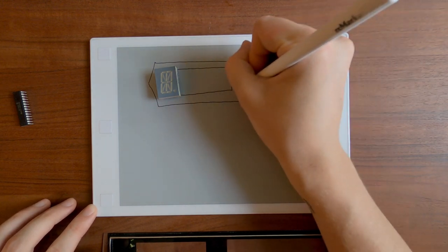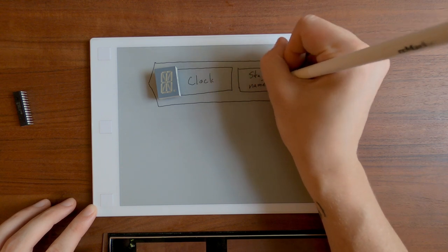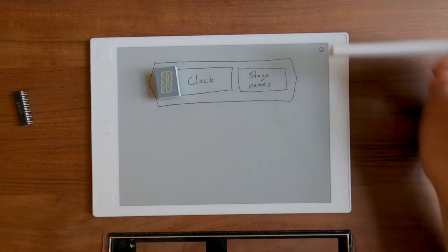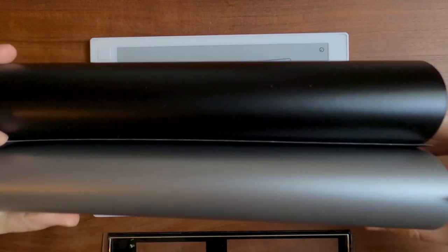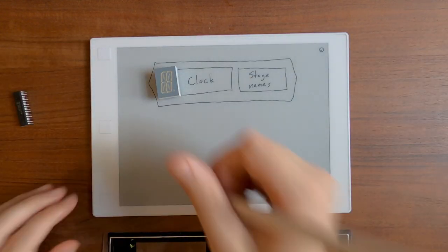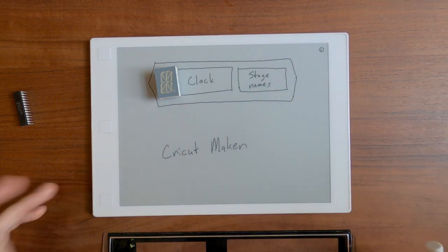And finally, the labels. I want to change the labels for all of the buttons and switches to more accurately represent their new jobs. I also want to change the station tuner label. The AM/FM stations should be replaced with the names of the different stages at Bonnaroo. For both of these, I'm going to try to use layered black and silver adhesive vinyl to cover everything up with my new designs. I'll use my Cricut Maker to cut the vinyl. So yeah, here's a bunch of footage of me doing all of that stuff.